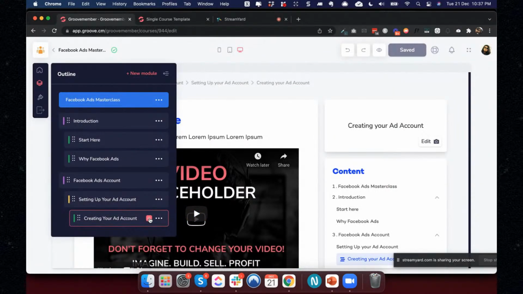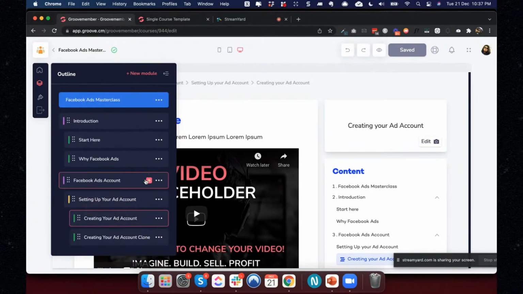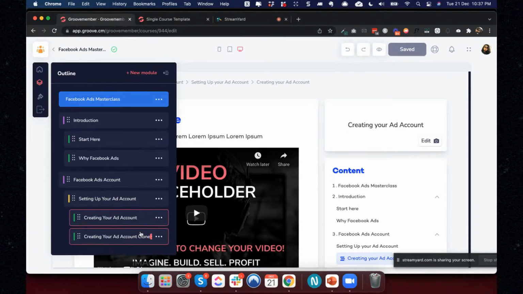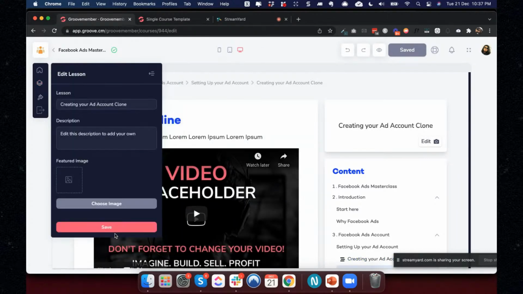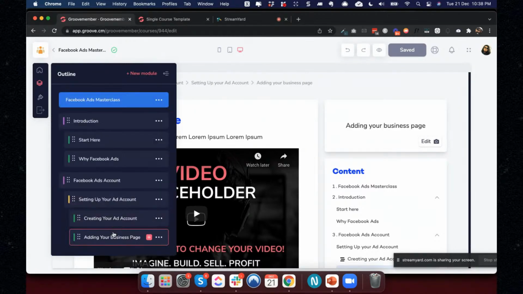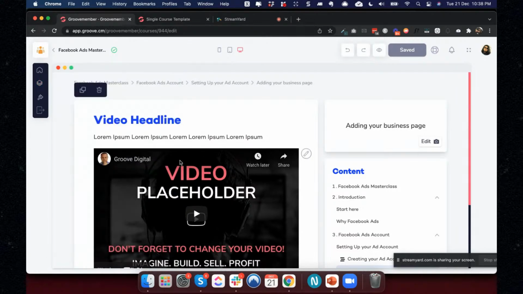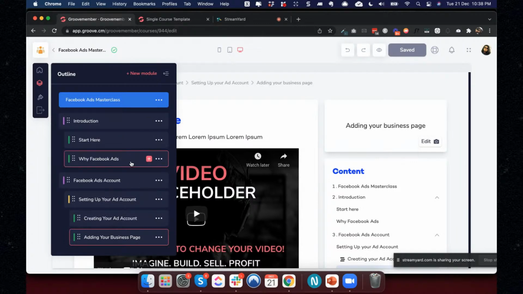I can either click this or I can clone this. If my structure is the same, I will clone it. Let me show the cloning. The last time I showed you, when you click this, it adds another lesson. So now I have cloned this lesson, right? Now I need to come here to edit, update the name for this lesson and save it. Then I can go to this lesson and update its content. So that's how I have created this hierarchy.